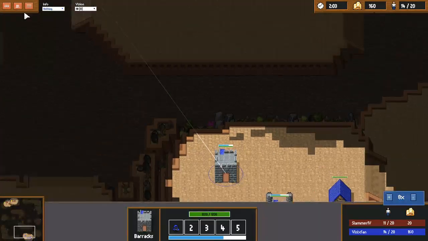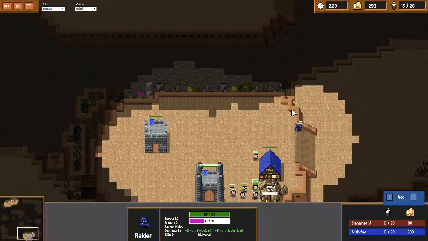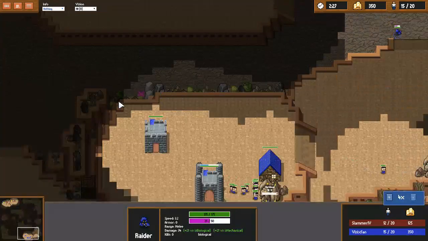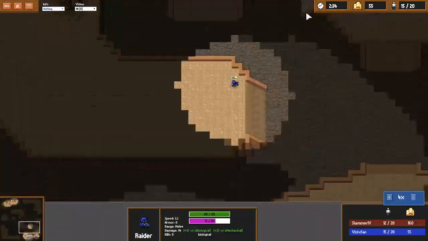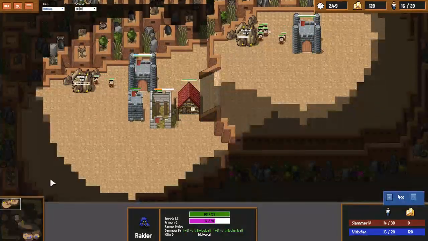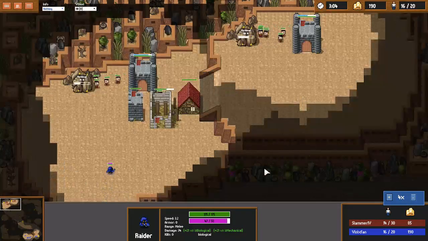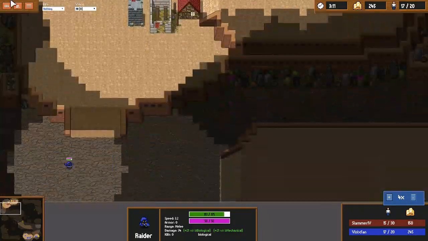for Ye Old Raiders. Something really interesting to point out is the way that Visixfan is playing doesn't actually work, because I don't think you can blink down this wall. So it was a cute little play that he tried to go for there, but unfortunately didn't work because the Raider can't jump down. It's too far. I think it's too far hex-wise.